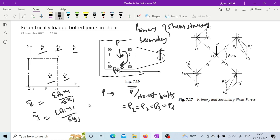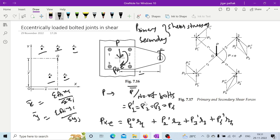And the other force, the secondary force, is induced because of the moment which we have transferred due to eccentricity. So here you will have P1 dash R1, P2 dash R2, P3 dash R3 and P4 dash R4. Here if you see, they have considered a different notation. Instead of P1 and P1 dash, here it is P1 dash and P1 double dash, right? So let us go with that only, so that we have no confusion. Here they have written: for primary it is P1 dash, for secondary it is P1 double dash.